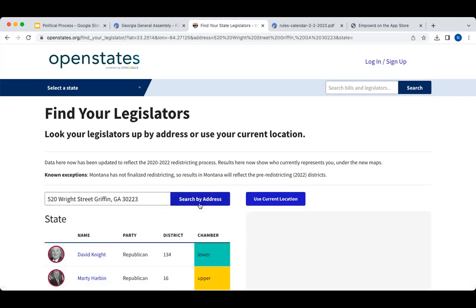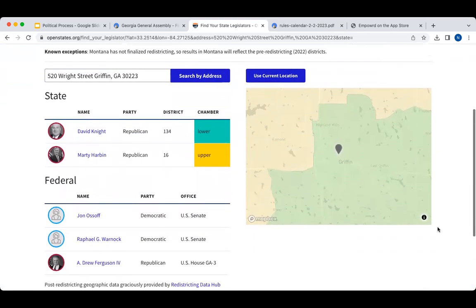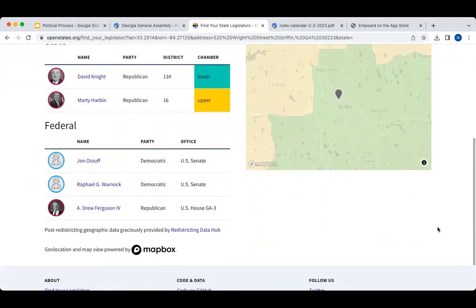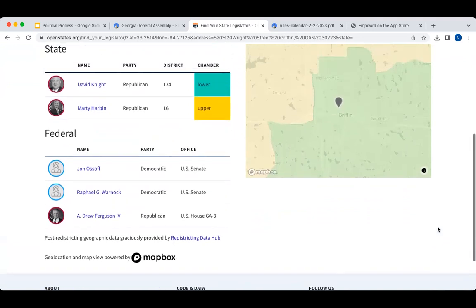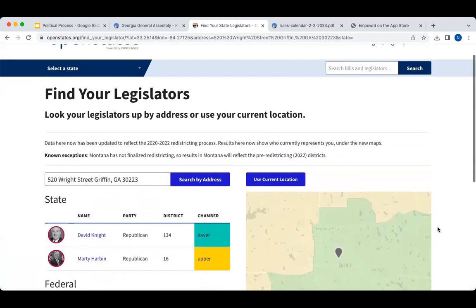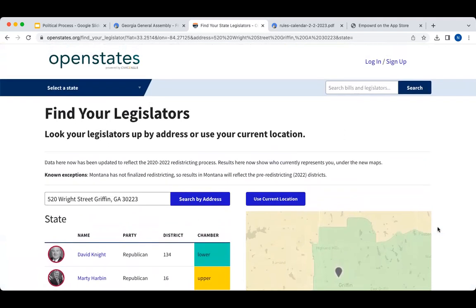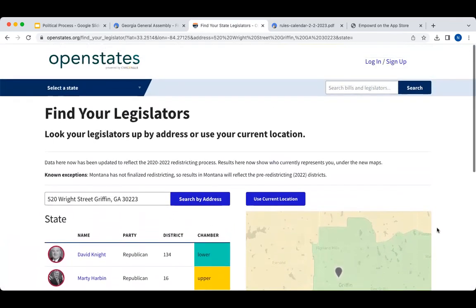So if I type in search by address, okay, so it brings up David Knight, Marty Harbin. At state, federal brings up John Ossoff, Raphael Warnock, Drew Ferguson. Okay. For some reason, Karen Mathiak is missing on here. It might be how I typed in the address.